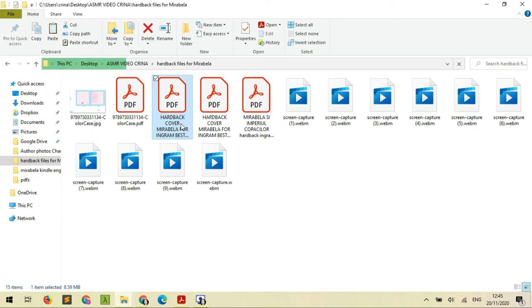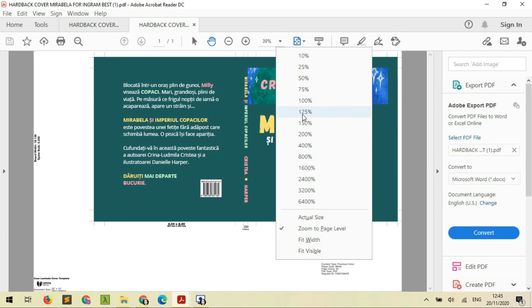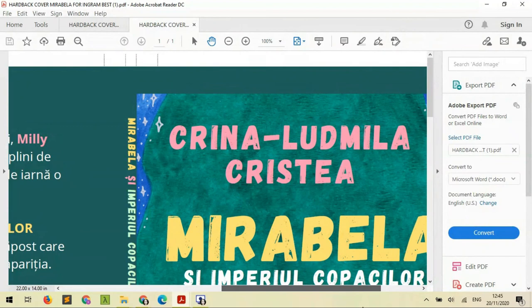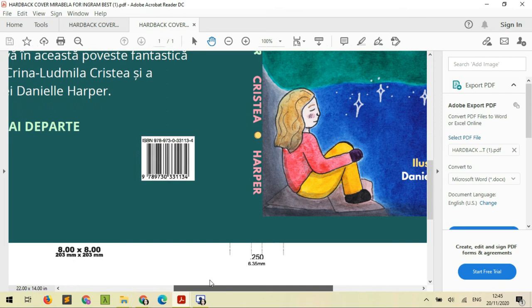So let's see how it looks. So this is how our file looks at 39%. Let's go to 100. So it should be okay. I'm just gonna go and upload it to IngramSpark.